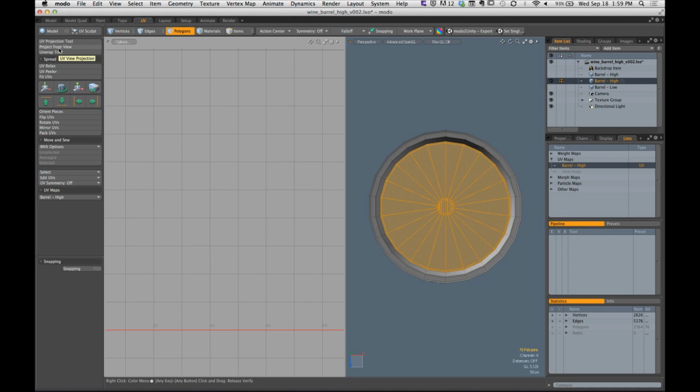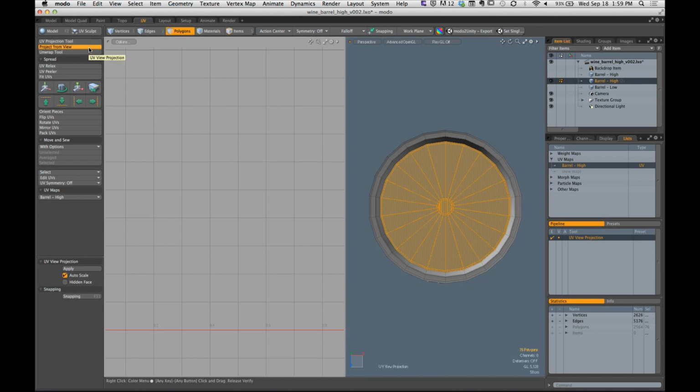I very rarely, and I mean very, very rarely, use the UV projection tool. More on that later. Number 2 and number 3 are the all-stars in our toolbar. Project from View. Now, after I turn the tool on, where do I need to go, and what do I need to do?